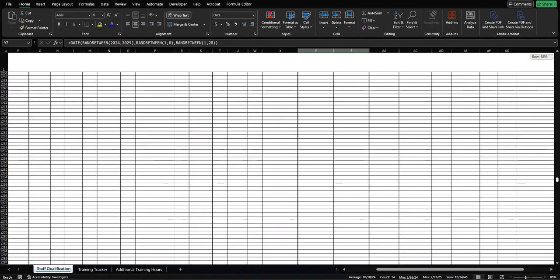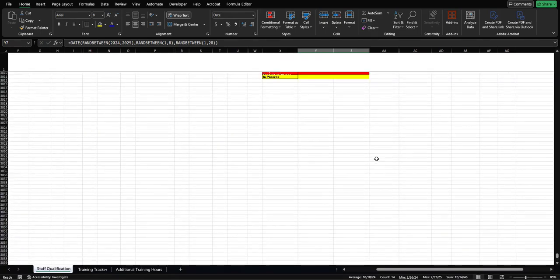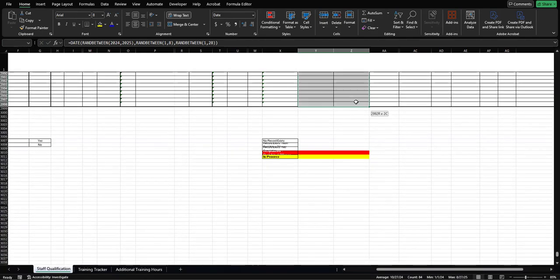Let me remove the drop downs. They are not needed.